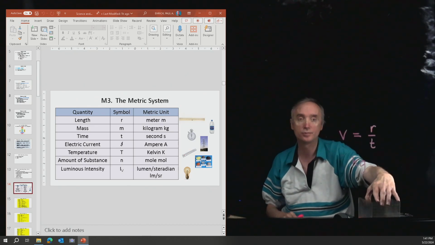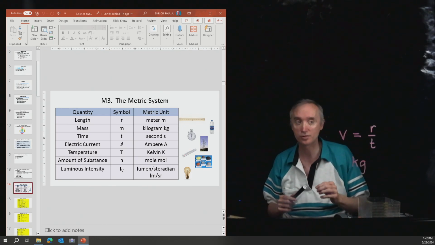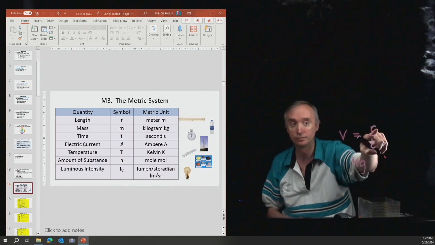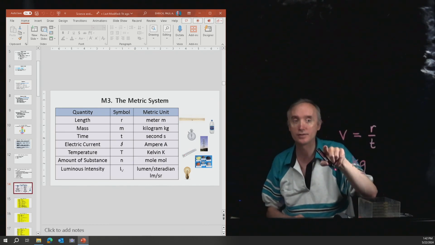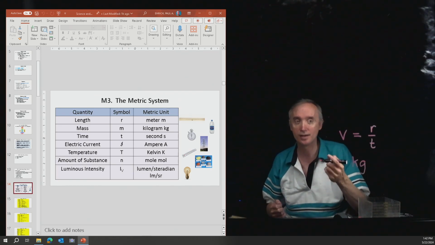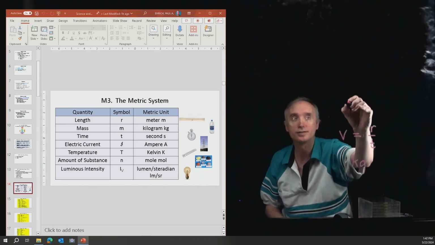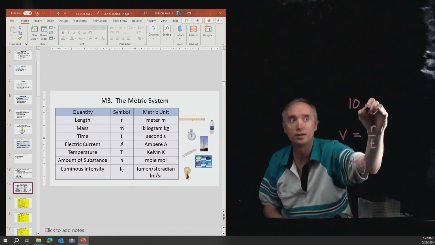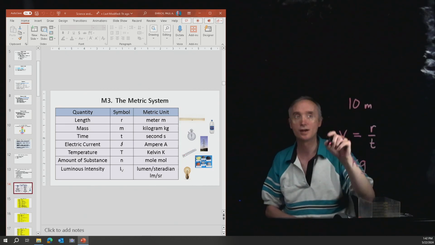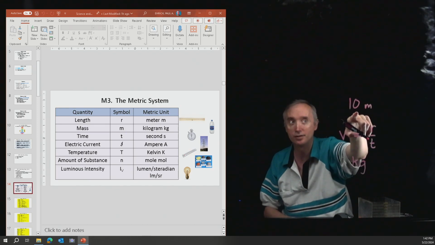Okay, another thing I would like for you to know is the abbreviation for each of these concepts. The abbreviation for length is going to be the letter M, for meter. And then the abbreviation for mass is going to be the letter M. But now we're already starting to run into problems because we said that M stands for meter. So if we have some kind of number like 10 and it has an M on the end of it, how are we going to know that that's not mass? Well, normally if it's written next to a number, it's going to be the unit, so 10 meters.